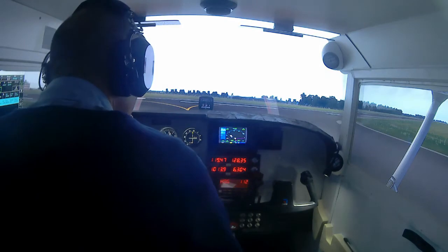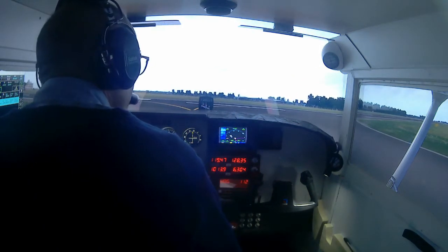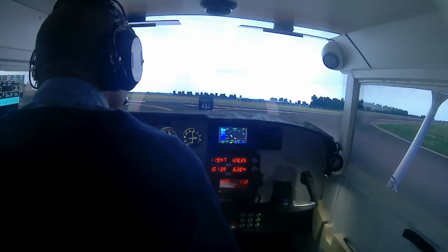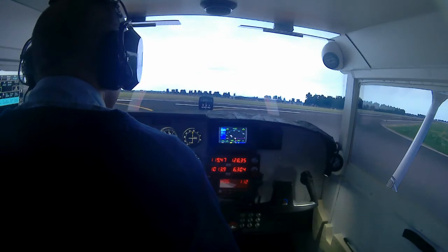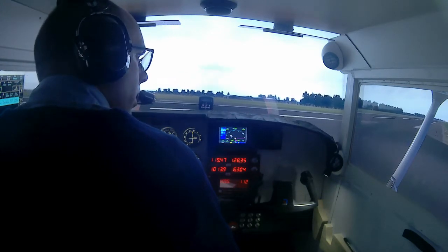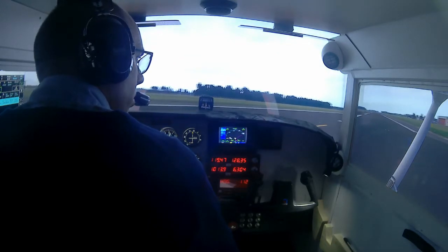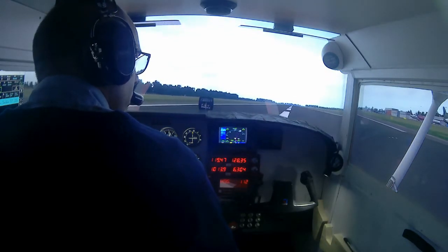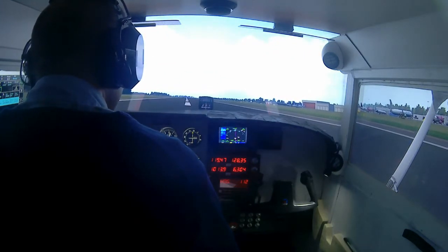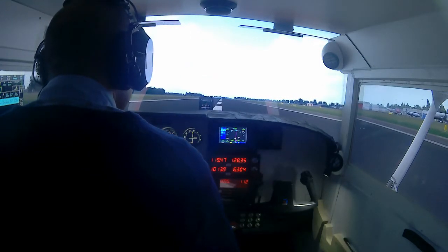So we are cleared for takeoff. Must say I'm getting used to Pilot2ATC, and it is a very nice addition to the sim. Wondering when the default ATC of X-Plane 11 will be renewed. I read somewhere there will be a new version, but so far Pilot2ATC is all that I need.